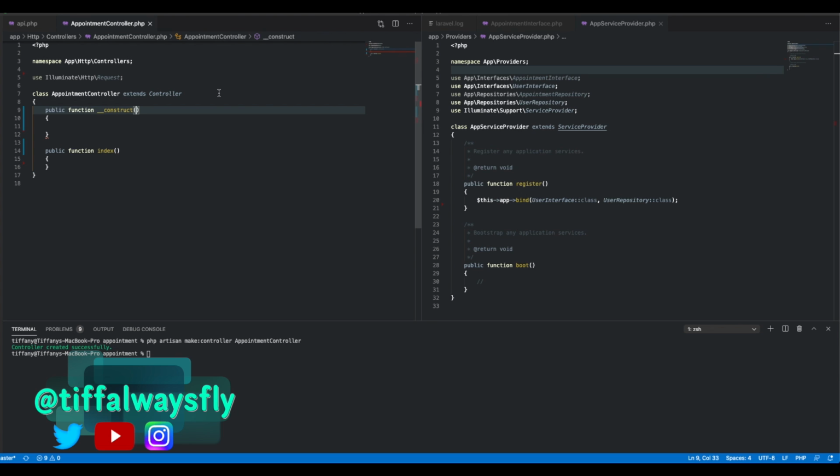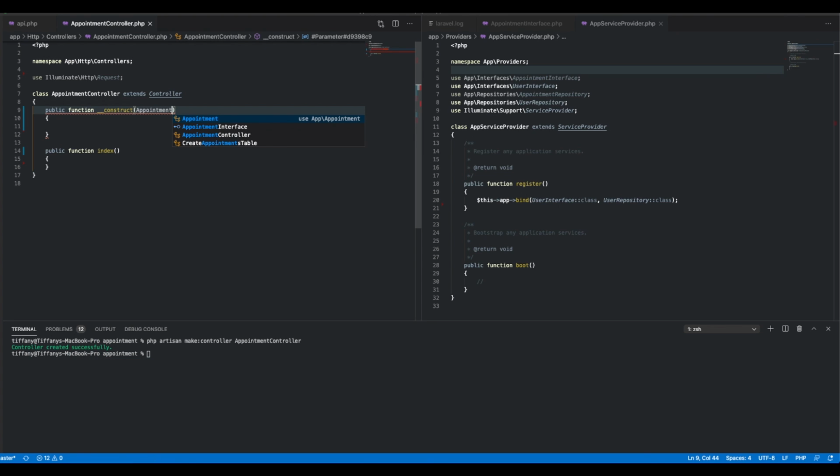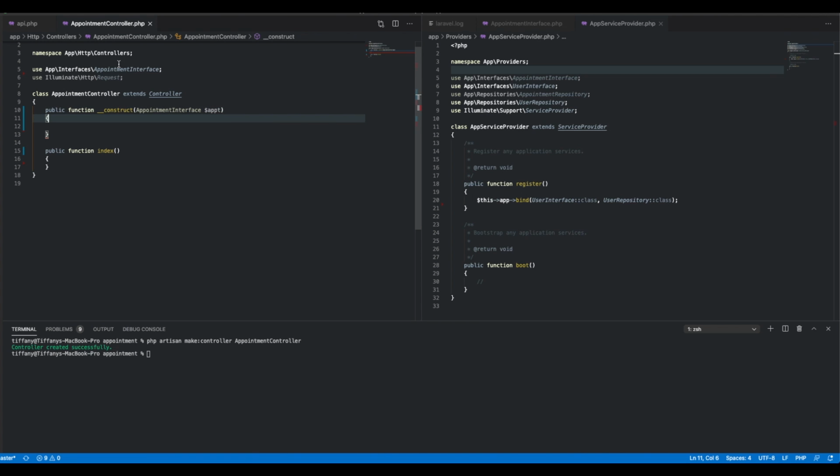All right, so we have the appointment interface that we're going to pass in, which essentially is the repository. It's just the contract for the repository. That's how you could think of that. So now I'm going to say this appointments.